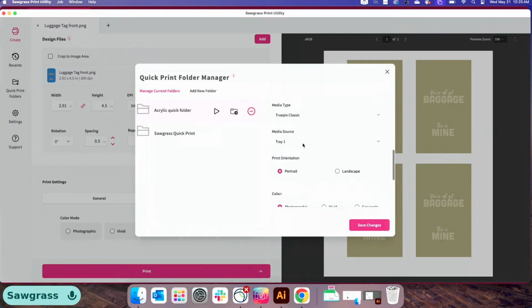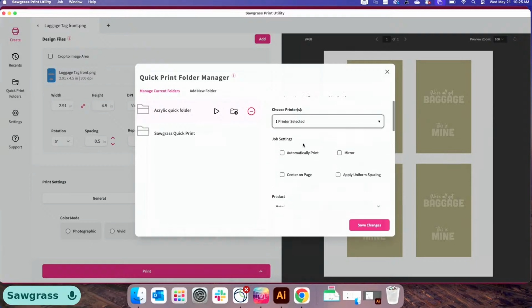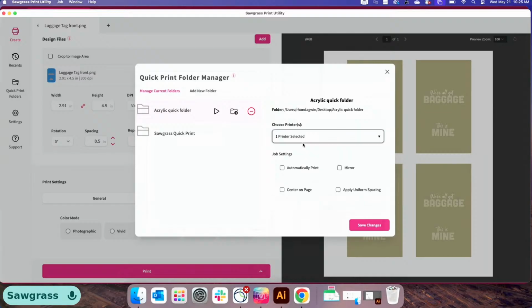You do see there's an automatic button in here. What that would mean is if I dropped 5 files into my folder, those 5 files would go straight to the printer with the settings that I had designated. It's going to go to the printer that I have chosen. So that's a quite easy way to do it if you're doing high volumes, to drop them into those folders.